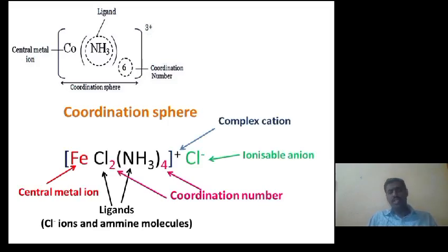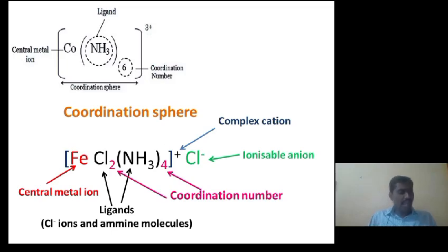Okay, there's another example I shown here. The coordination sphere is a cationic sphere. The whole square bracket contains positive charge. The iron ion acts as the central metal ion. Here two types of ligands are present, chloro and amine. The six donor groups present in the square brackets donate the pair of electrons to the central metal ion. So the coordination number is six, and the ionizable anion, that means the counter ions present outside the sphere, is an ionizable ion.